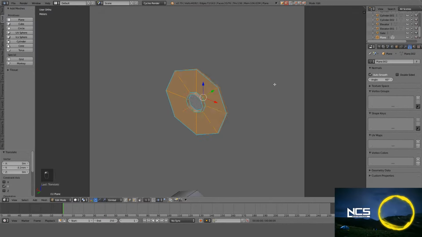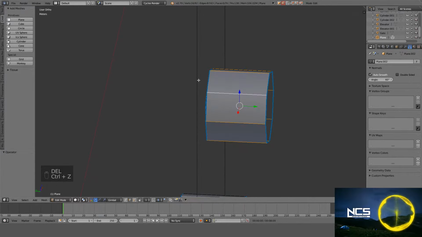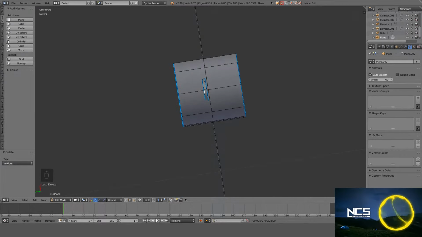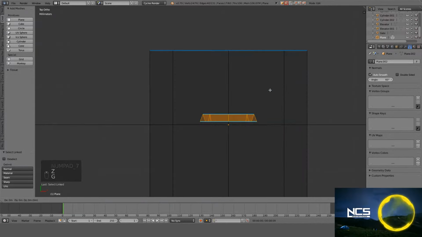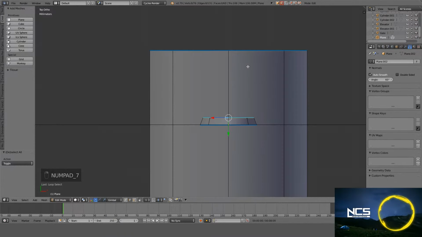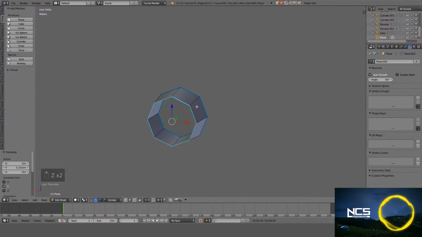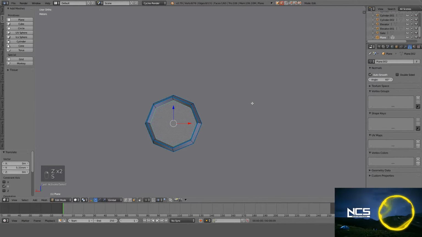So let's select the outside shell and delete it by vertices. Now I do need this to be on the wall. But we're gonna make it longer, and inside, smaller.